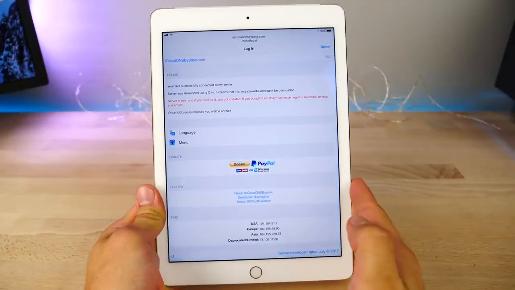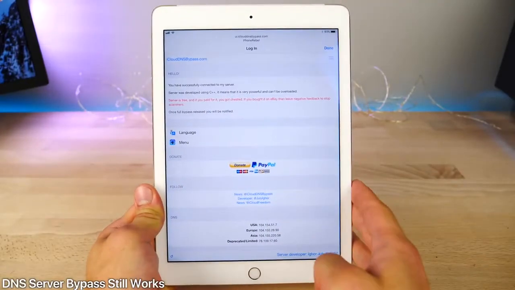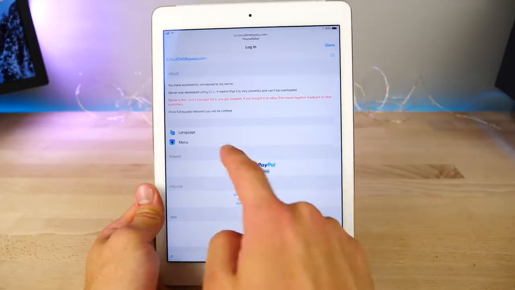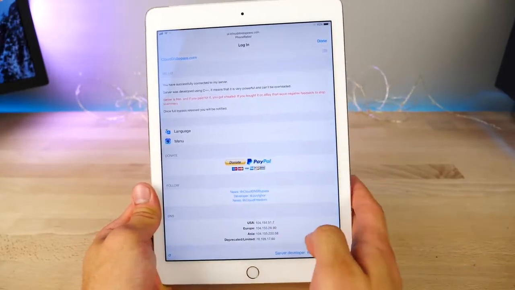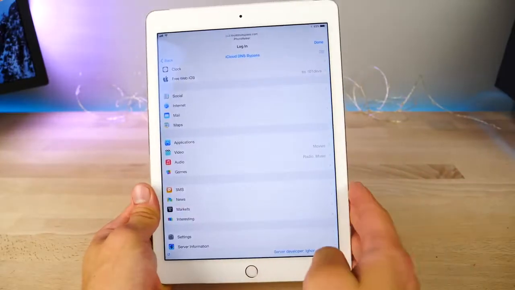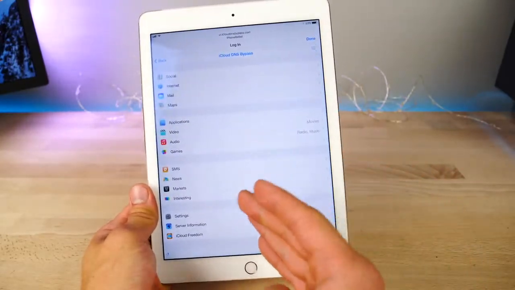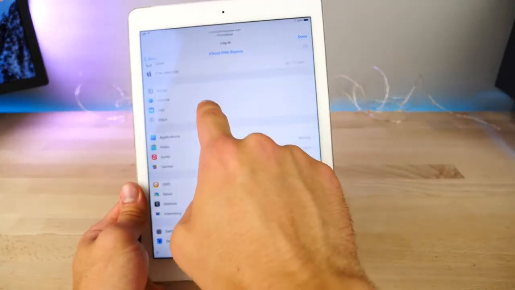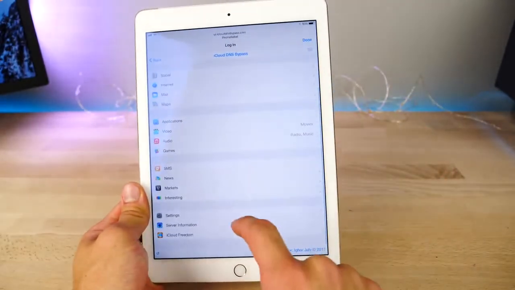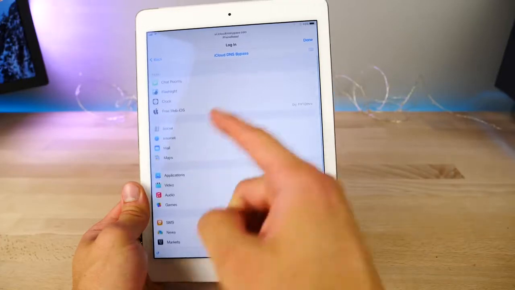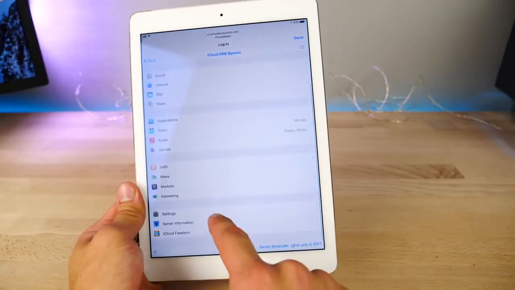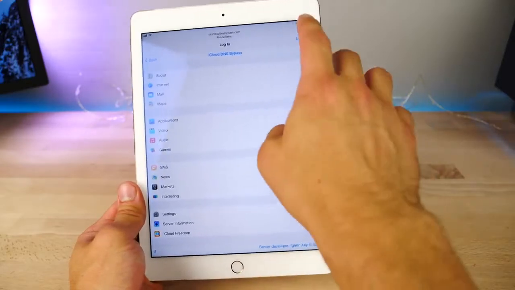And of course, I just wanted to confirm that the DNS server bypass still works in iOS 11, meaning you guys can get inside and start exploring a bunch of extra features, even roam the internet, but you can do that with the one I showed you guys. There's a lot of applications you can access using this, which is cool, even maps. The interface in general is nice. So this still works. Just want you guys to know that inside of iOS 11, even activate your flashlight if you want. Basically, if you guys don't know how to do this, it's very simple.